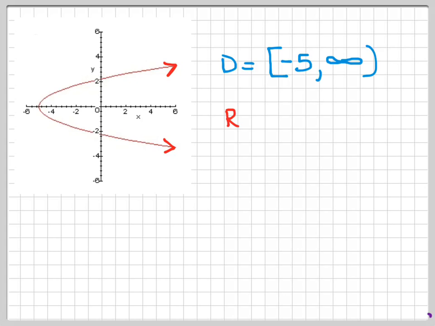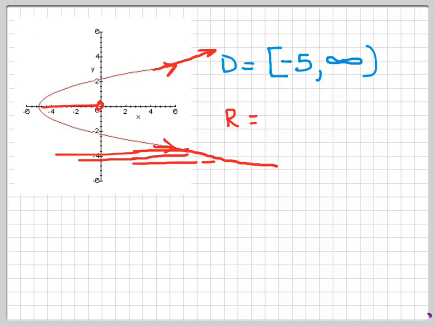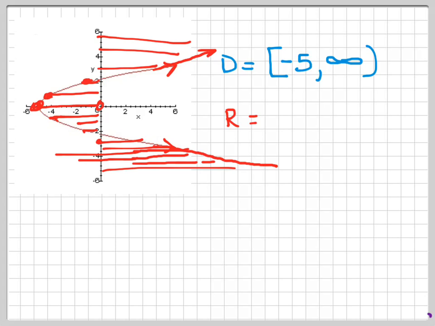Range, on the other hand, are what y values were used to make this graph. Now if I look at the lowest y value, and I kind of draw horizontal lines here saying, hey, is there any spot I can draw a horizontal line where this graph stops and will never hit? But this graph, remember, because of the arrows, goes on and on forever. It's going to go down forever as it goes to the right. Same way up here, it goes up and up forever. 0 is graphed out here, 1 is graphed out there, 2 gets graphed. Every single y value you can think of gets graphed to a point that is on our y-axis.